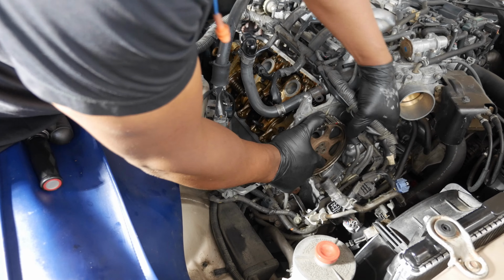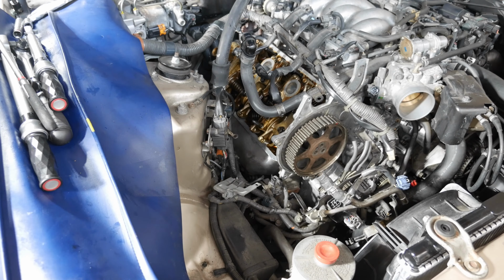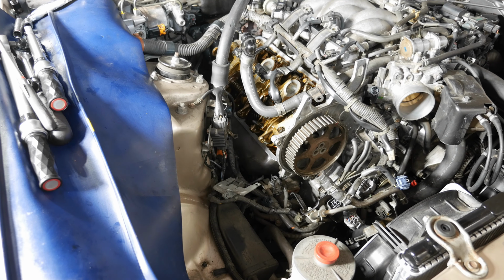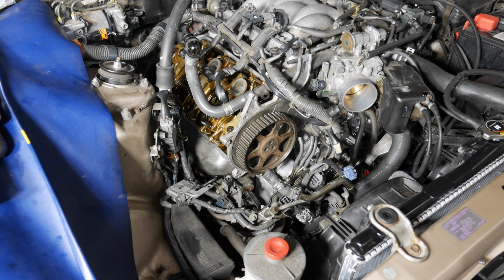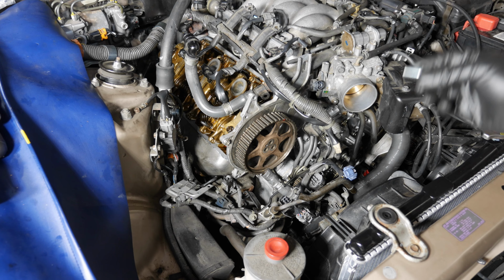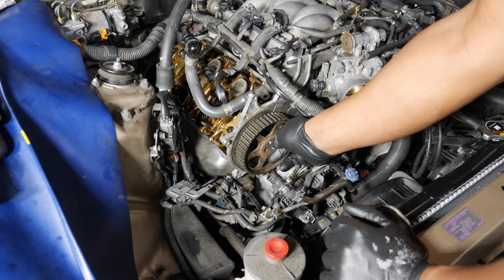Okay. Yeah, I can feel it. It's got some tension on it. So I've got it back to where it was. Now, when you go to put your timing belt on, there is a possibility it could jump again. So we'll just have to keep an eye on that. Alright, so because of our timing situation where we have a risk of this cam jumping, I am just going to put the bolts in hand tight for now. And when we get the belt on, then we will tighten those down.